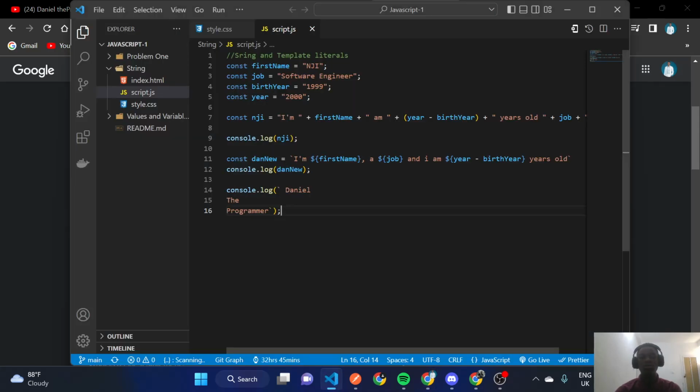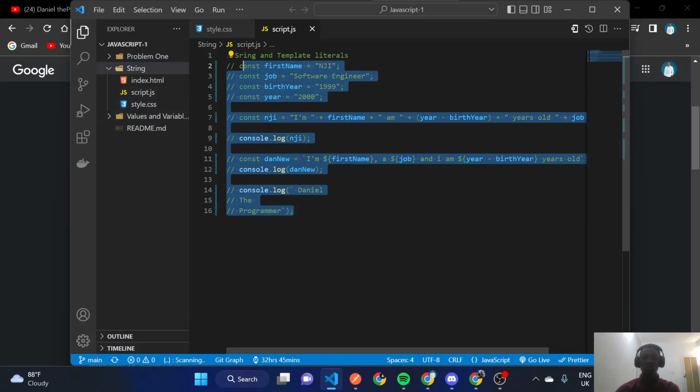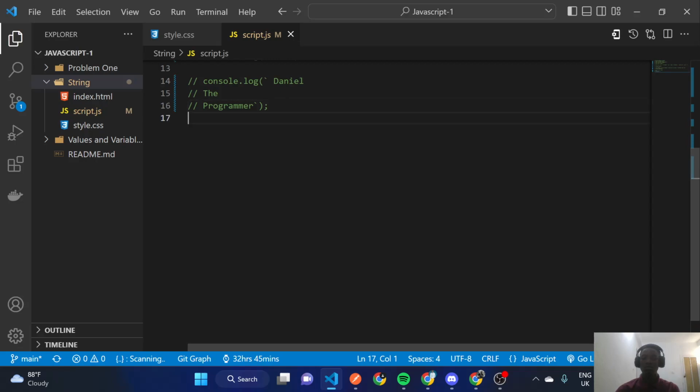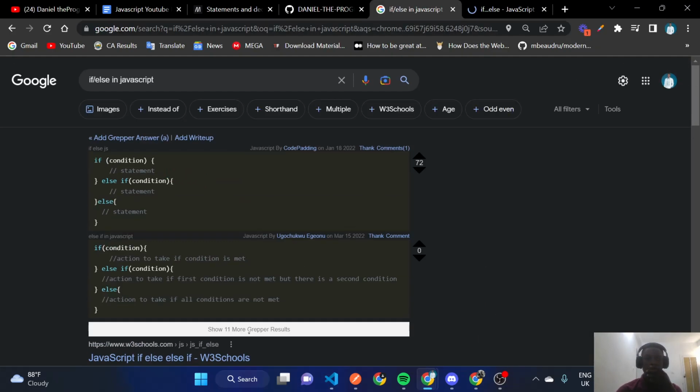Now let's get practical. We're just going to use our normal script.js that we have been using throughout. I'm going to comment this out, and what we'll do is we could just say if or else. Before we use the if or else, as you see here, if then the condition. Our condition, maybe we're going to check the age of someone, if the person is in a particular range of age.